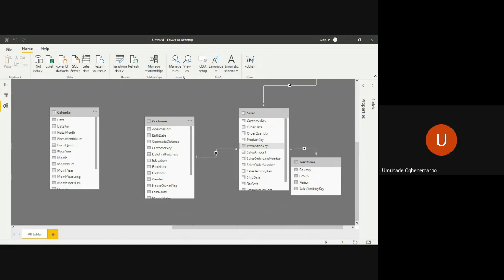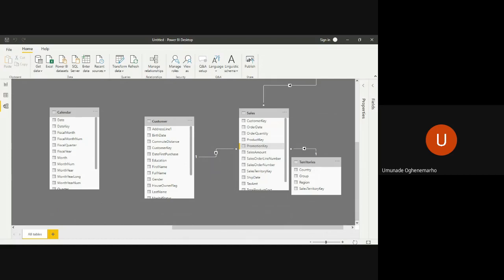Now, this brings us to normalization and denormalization of data. This is another important concept that we have to understand. Normalization is the process of organizing the columns or the attributes of a business entity and the tables of our data to reduce data redundancy and improve data integrity.